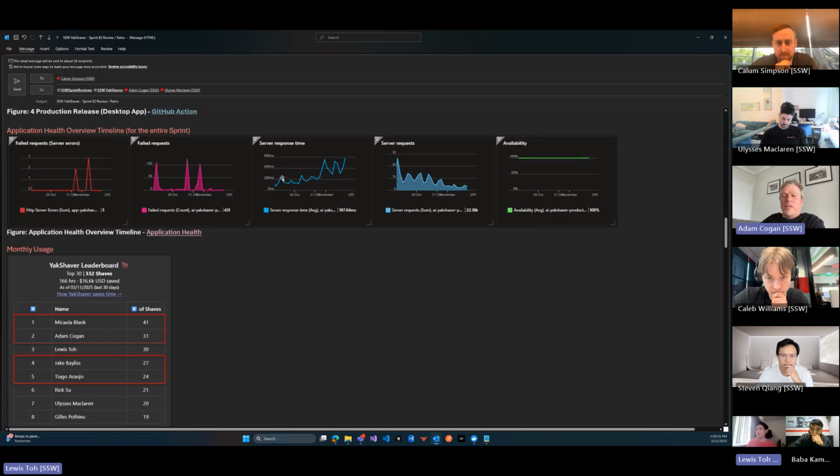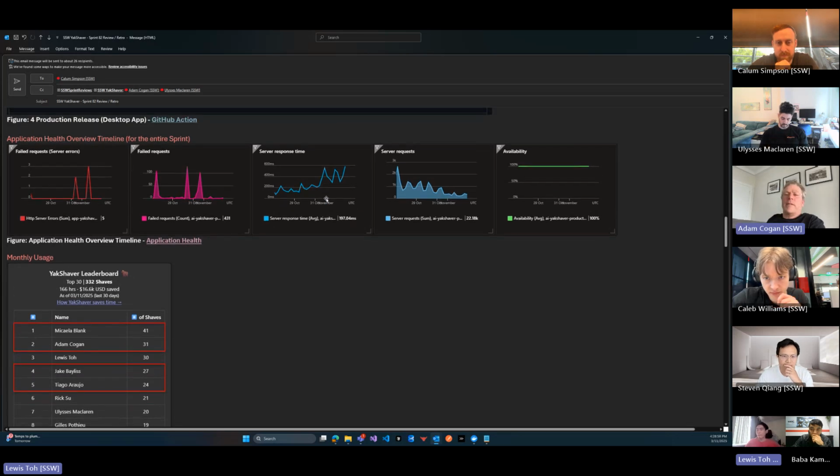But the usage of YakShaver feels about the same. What do you mean by that? Usage in terms of number of uses, right? Throughout the week? Yeah. The usage of YakShaver at the moment in SSW, I'm almost certain, is about the same as normal.